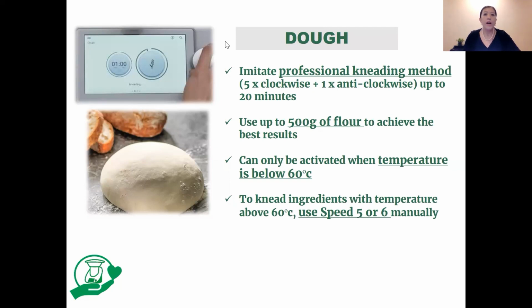Now I just saw one question: is turbo speed 10? Speed 10 and turbo are different. Turbo is even faster than speed 10. The turbo RPM is 10,700. Speed 10 is 10,200. So turbo is even faster than speed 10, but speed 10 allows you to activate for a longer duration cycle. You can use 30 seconds, up to 1 minute, or more than that. But for turbo, the longest time that you can use is 2 seconds.